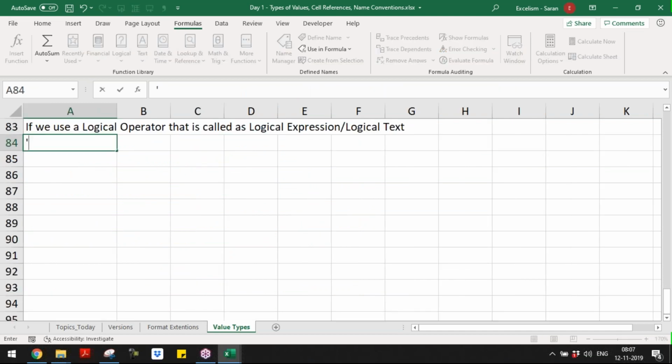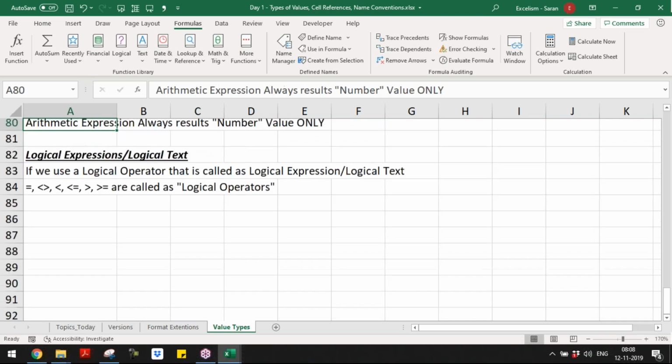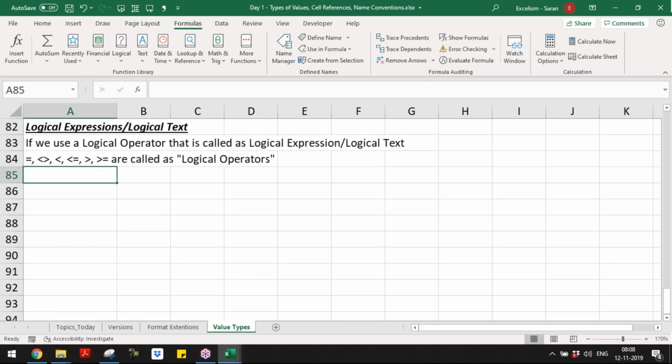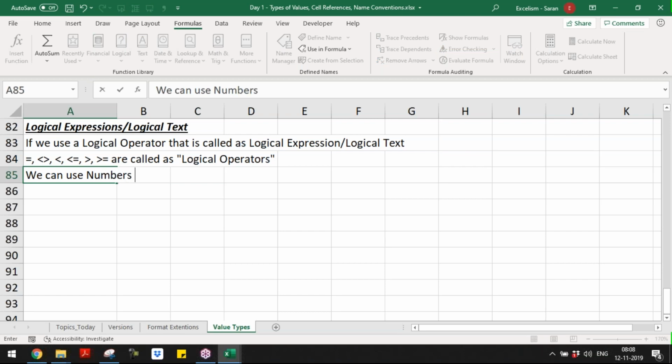Probably equal to, not equal to, less than or equal to, greater than or equal to are called logical operators. So very important. Okay, so now what can we use with the logical operators? Anything. We can use numbers and text.